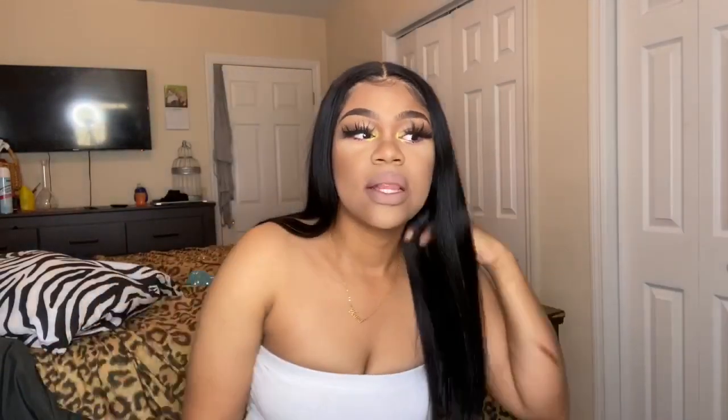Y'all can't really see it, but you know how your hair can be silky straight and then you still got pieces and stuff. There's some pieces, I'm looking in the mirror, like right here. And if you could put hairspray in it and brush it or comb it, it'll be straight, but it's not like a major thing. But other than that, I get no shedding, no tangle, and oh my gosh, this hair is like water. Do y'all not see how pretty this hair is?